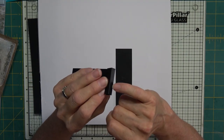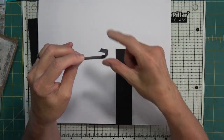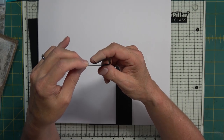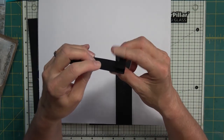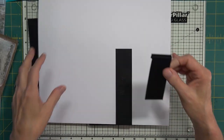That will give us 1/4 inch here for our waterfall hinge. That way, when it's full of pictures, it won't be bulgy like this. Hopefully it will hold them nice and firmly. So you need to cut those.